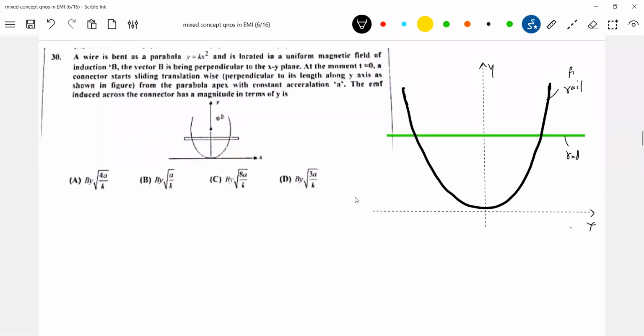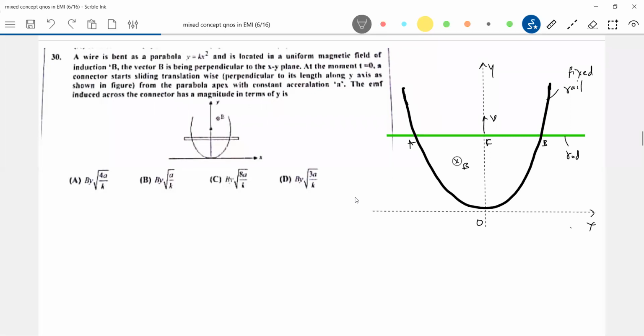Fixed rail. As the rod moves, the rod will have displacement like this. Look at B bar into the plane. As the rod moves, what happens to the flux linking the loop? So what is the loop? The loop is formed like this, no? OA, CB will form a loop. The area of cross-section of the loop keeps on increasing, so flux increases. So d phi by dt EMF will be induced, and there will be induced current flowing.